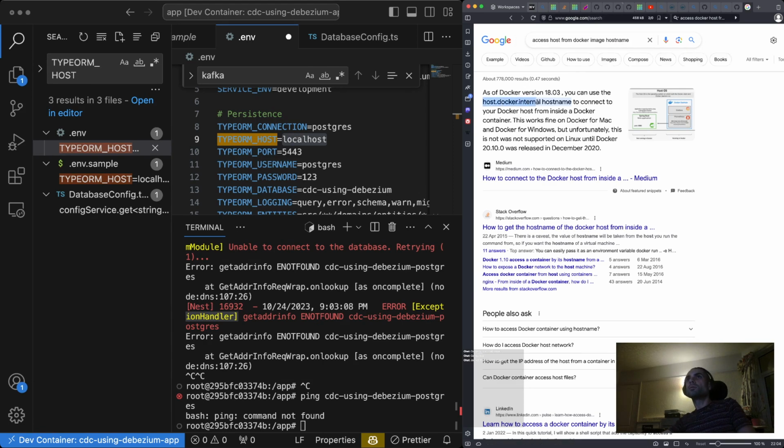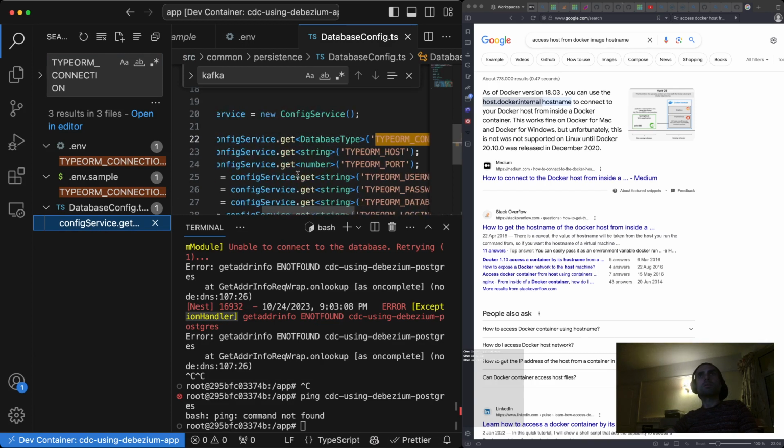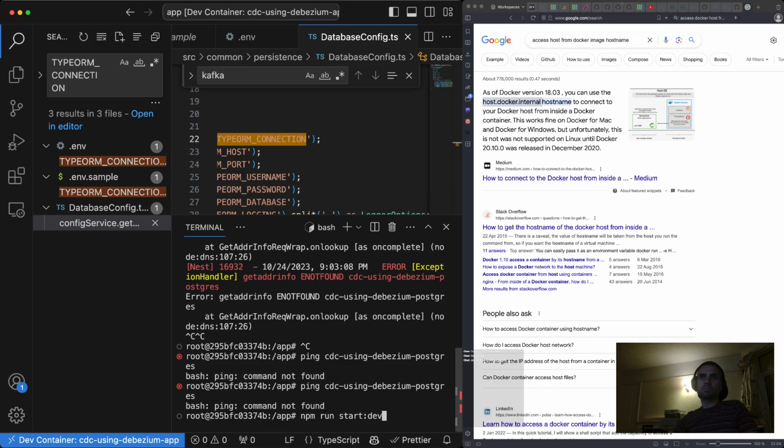This is it. My question is, what does this connection mean? Where is this used? Don't know. Let's try it.